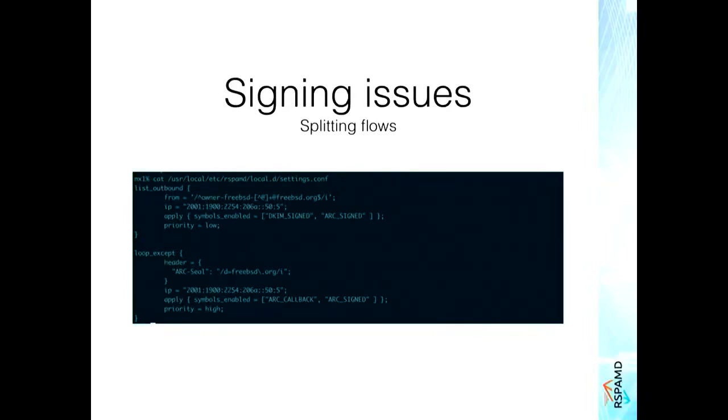So there is a small snippet. All configuration is stored in the local.d folder, so we don't modify any vanilla configurations. That's the recommended way to configure Rspamd, because in many of the bug reports I get, users are just modifying the vanilla config and don't know how to deal with the upgrade. And that's the way it should be done. So here we just define some rules and enable and disable some symbols according to their path when we see this message. So for instance, we don't add multiple DKIM signatures.